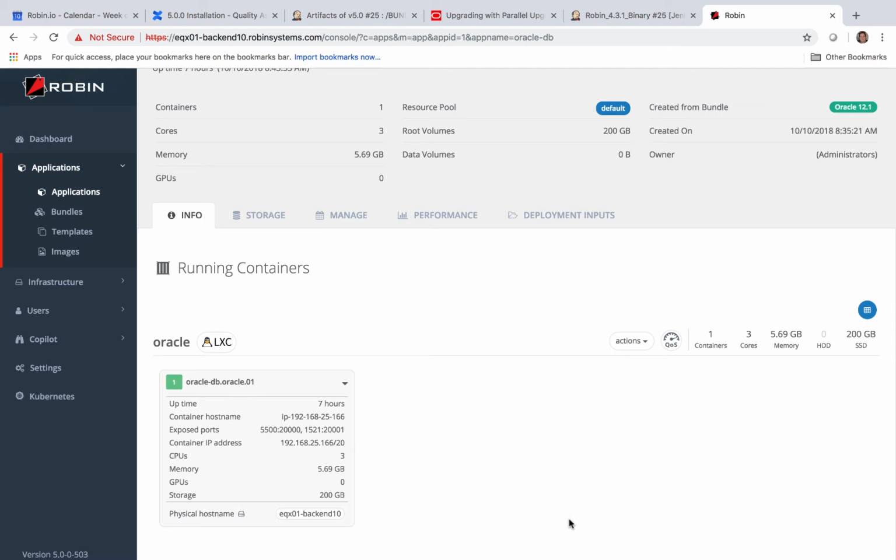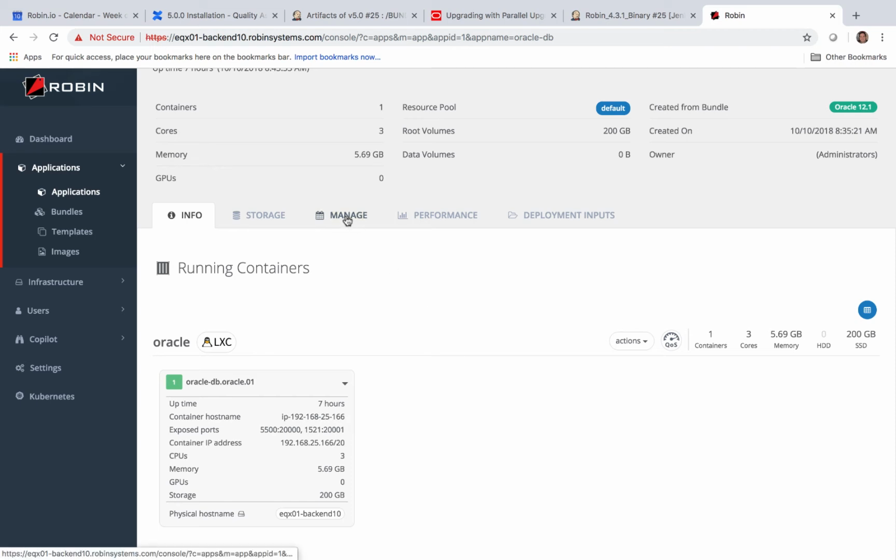Okay, so now let's say, what if I want to create a snapshot of this application? Again, Robin is unique in its ability to snap not just the data at the storage layer, but the entire stack. So we're able to preserve the entire configuration, whether that's the amount of compute capacity within the node, or, if this were a RAC database, for example, we would preserve in that snapshot the fact that it might be a 2-node RAC database, each node of which is comprised of a certain level of compute capacity, memory, etc.